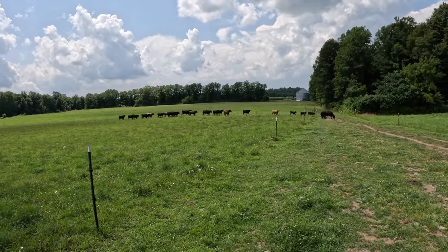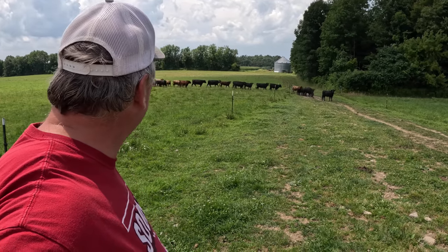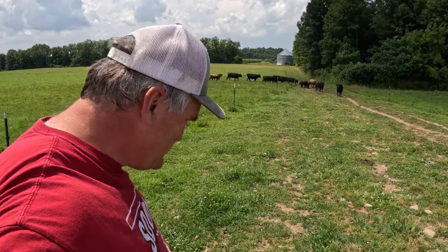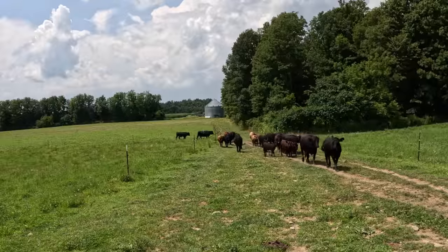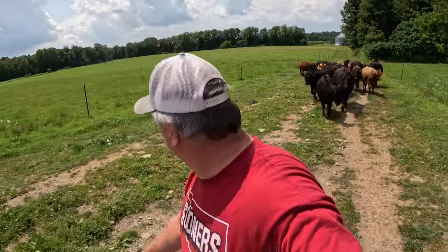Come on, cows! Come on, cows! Turn the corner. Yes, I'm gonna take you to a new pasture. Well, come on, guys! What a motley crew you are. Let's go.